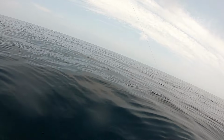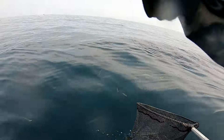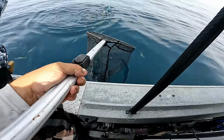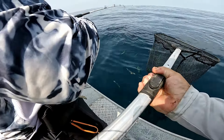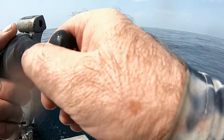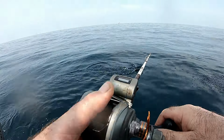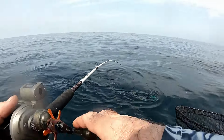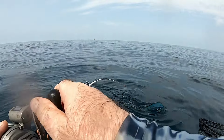Yeah, this one is smaller. And there's another one right after. Right behind you. Keep him in the water. Where's he at? Oh, right there, right behind him, Josh. Right directly behind him. Over here. Coming across at the bow. Grab my rod right here, Josh. He's coming here. Here he comes. He's right there. See him? 9 o'clock.